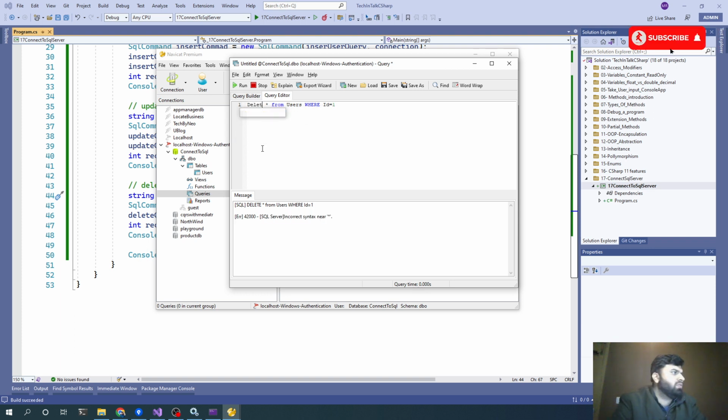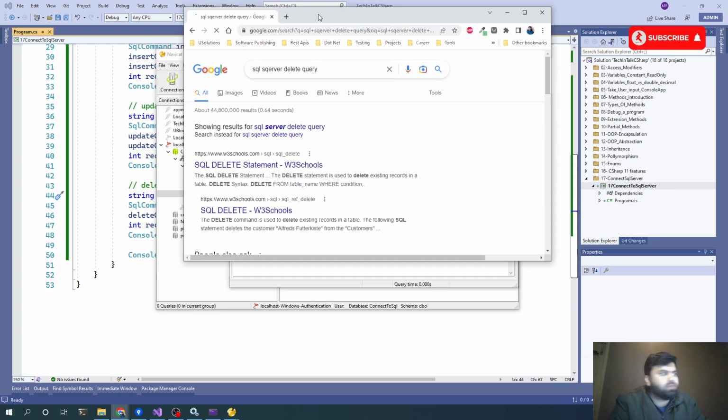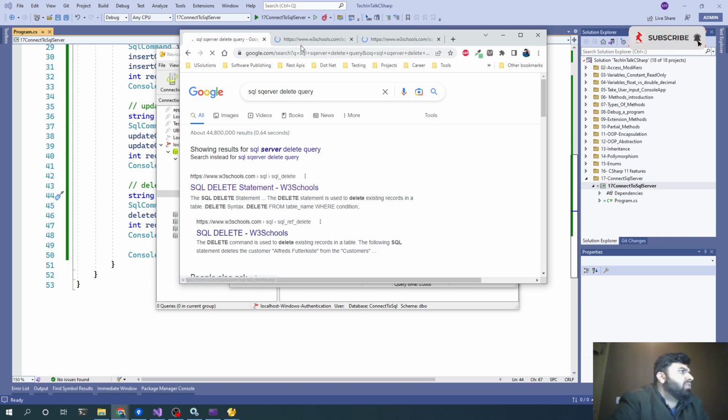Okay, delete static from users. Let me try to find what other things we can do. SQL server delete command. We can double check the syntax.